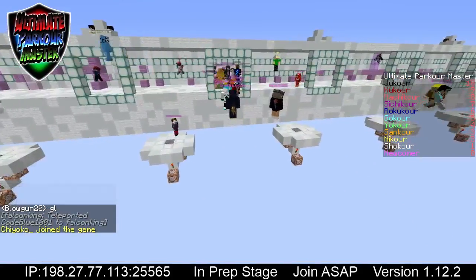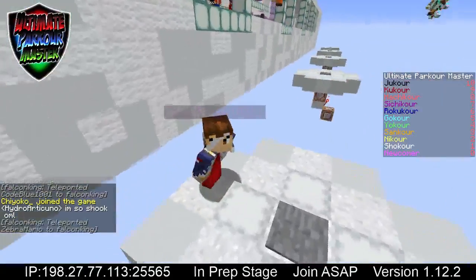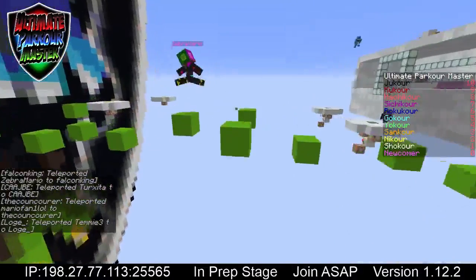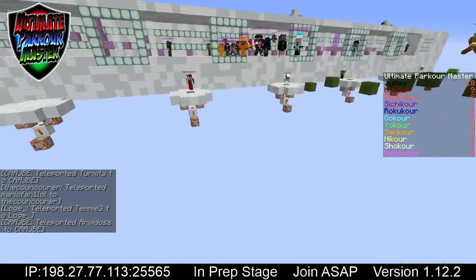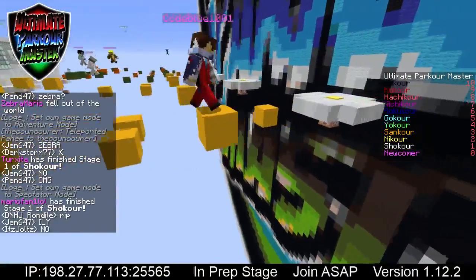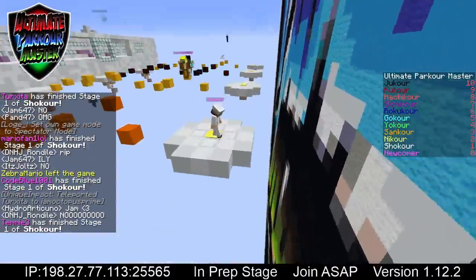You guys are all playing. So here we go. First person up today, looks like. By the way, lack of shifting would be great so I can see your names. The more you shift, the less I'm going to call your name out. Oh, Zebra! Oh, no! Oh. And Code Blue's coming across. It looks like Turksita finished stage one. Mario finished stage one. Code Blue finished.